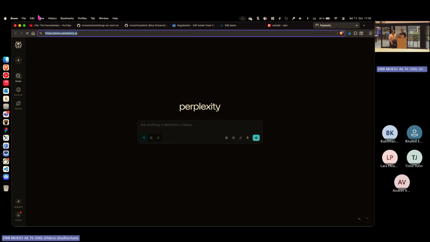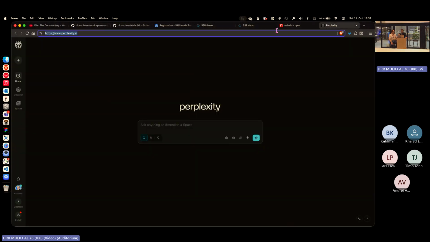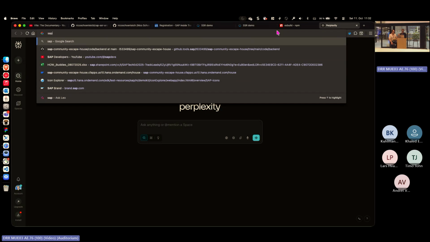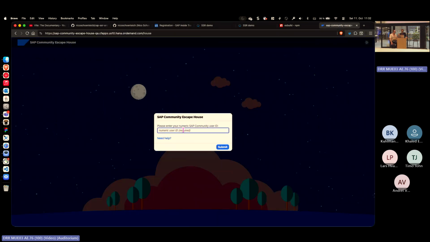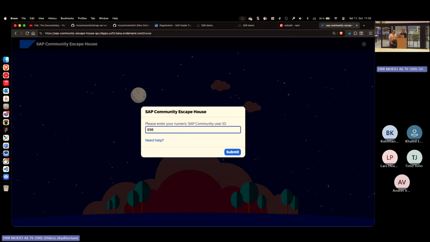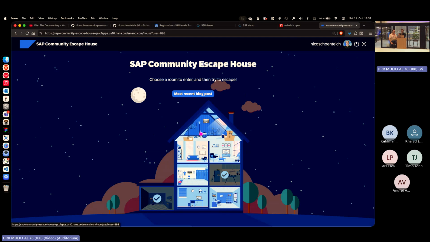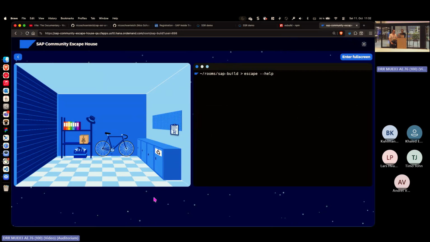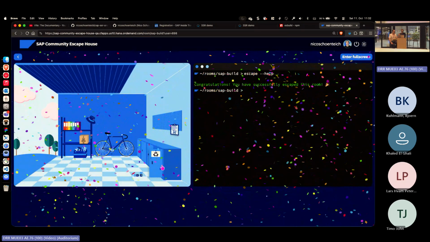Not sure if you ever saw this. Beginning of this year, we came up with the SAP Community Escape House, which is essentially a browser game that lets you do a gamified tutorial, you could say.